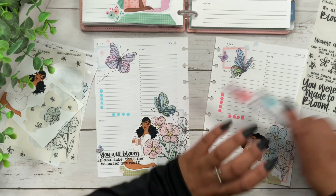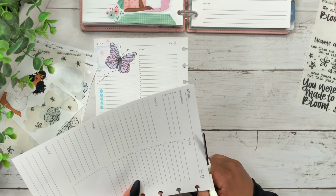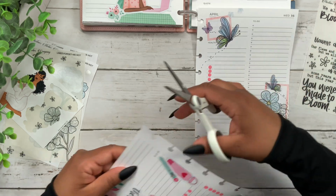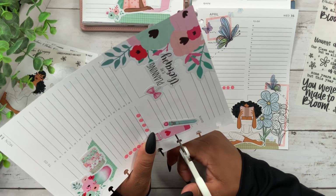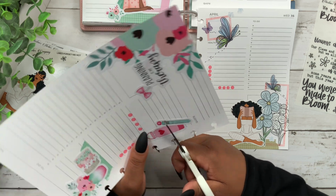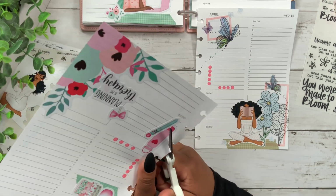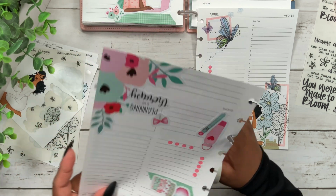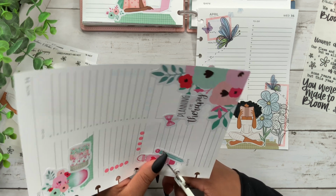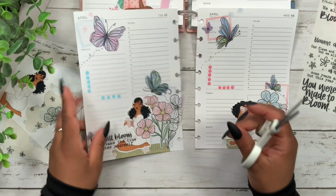Now let's kind of cut the sides. And so we have a little bit peeking here. We didn't get into any of the punch here. And because we just have this one punch, how about I just do it with my scissors and just follow the little outline. Sometimes it's just easier to do it like this than to get my punch and then feed it through and hope that I don't mess it up, which is always my fear. So I prefer to do this instead.